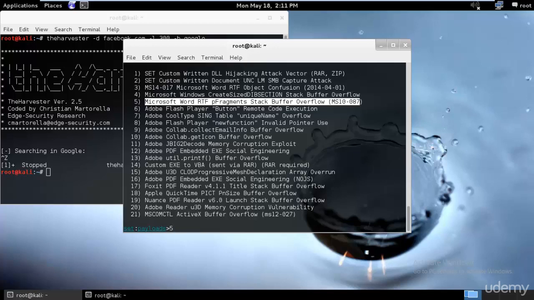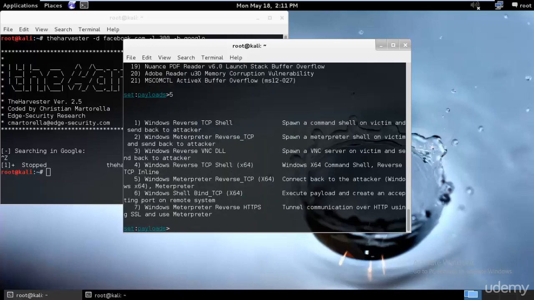The default is the PDF with an embedded exe, and we are not going to use the PDF because normally Google scans all the PDFs. So we'll be using the Microsoft Word RTF fragment. Just hit 5 and enter. Here we have different types of payloads that we can use. Note that we have decided what type of file we want to use in our attack. Our next step is to decide what type of listener or payload we want to use, so that we can listen to it later. This may look familiar if you have used Metasploit payloads. So let's be ambitious and try to get a Metasploit Meterpreter on the victim's machine. If we are successful, we will completely own that system.